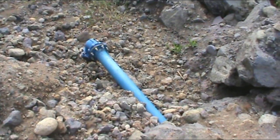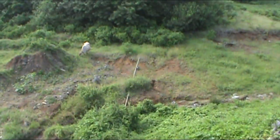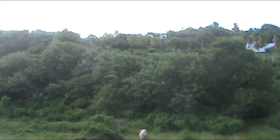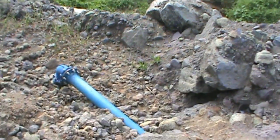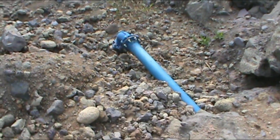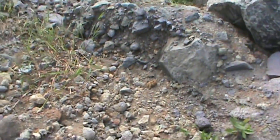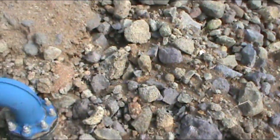Now this pipe came from the main road, coming down all the way from up that area where we have the lab. There's a certain area where pedestrians have been using to get to Warwick, just in that area. This pipe that we're looking at, a CWSA pipe, is being run under the drain that we have here, extending from the west towards the eastern side, coming out all the way from that section over there, just overlooking the Warwick Beach.